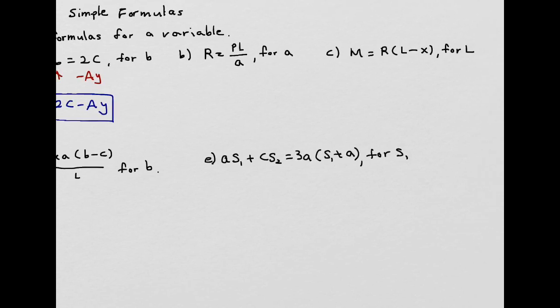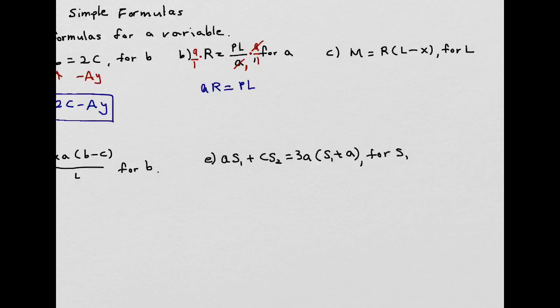What about this one? Solve for a. When you see fractions in a formula, the first thing you want to do, you don't even need to know where the variable is, is get rid of the fractions. How do we get rid of fractions? By multiplying by a over 1 on both sides. When you multiply both sides by a over 1, the a cancels out, so you have no more denominator. All denominators are 1. On the other side, you end up getting AR equals PL.